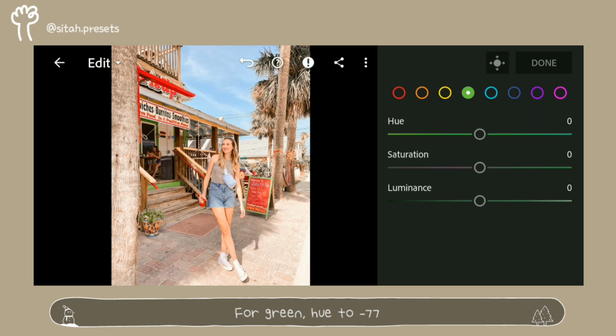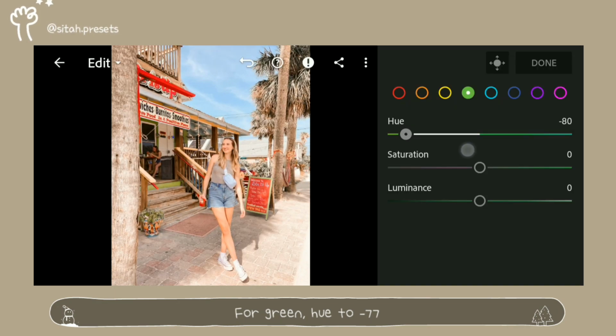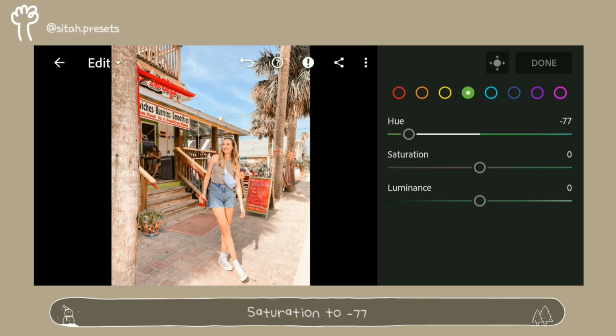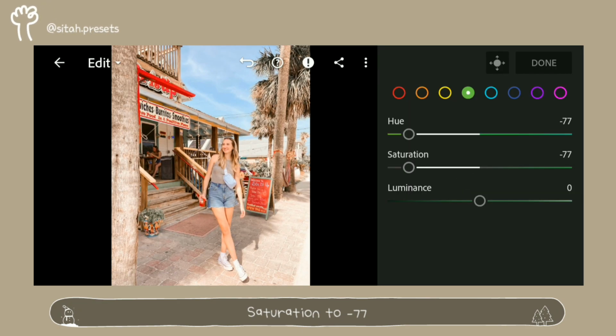For green, hue to -77. Saturation to -77. And luminance to -22.